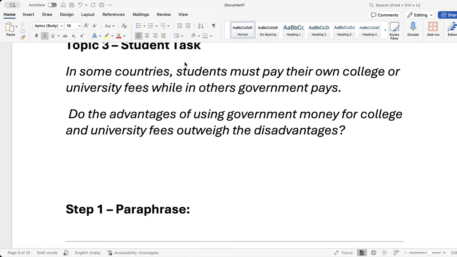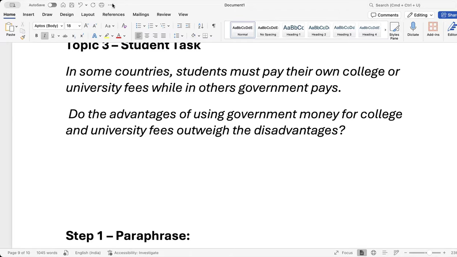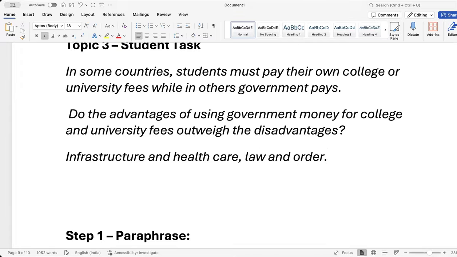Technology, they can't spend on. Yes, but what is another area where the government needs to spend a lot of money? Which area? What does the government build? Roads and so on. What do we call that? What's a better word for all that? Roads, railways. What's one word that describes everything? Infrastructure. So the government has less funds for infrastructure and healthcare. Other important areas like infrastructure, law and order. You can write like this.